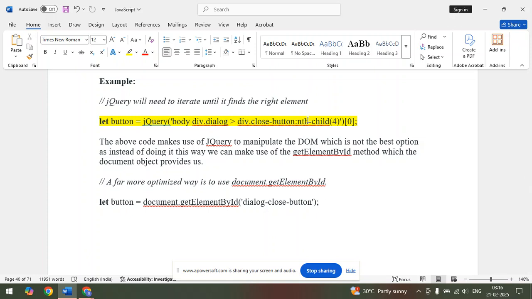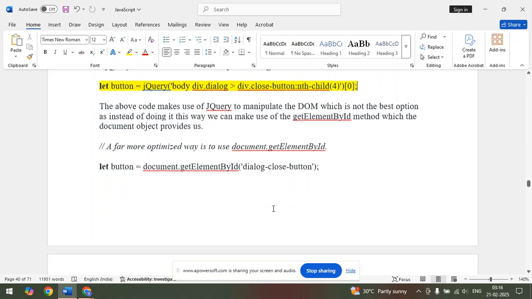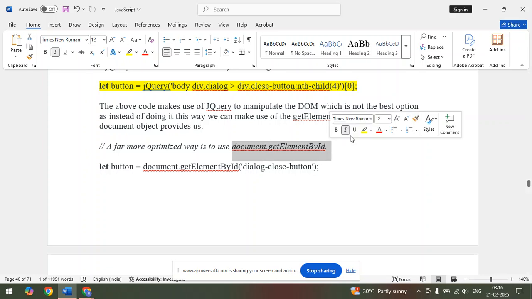The above code makes use of jQuery to manipulate the DOM element, which is not the best option. Instead, we make use of the getElementById method, which the document object provides us. A far more optimized way is to use document.getElementById.